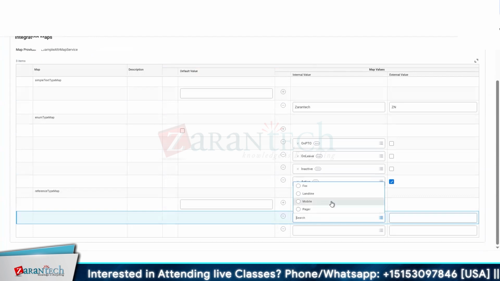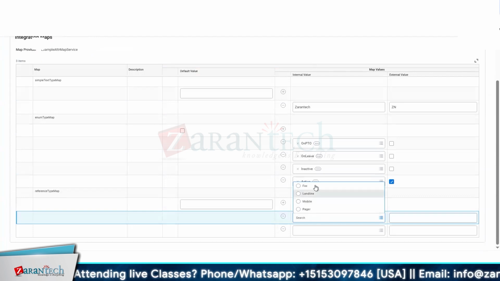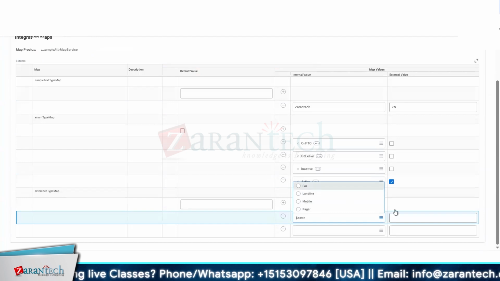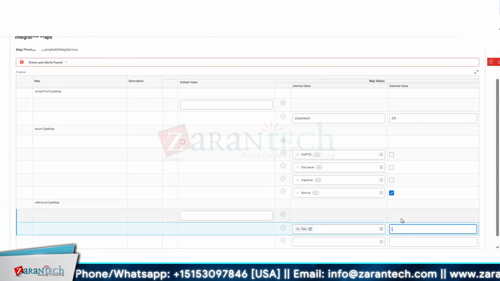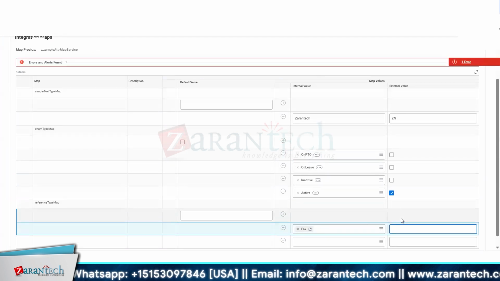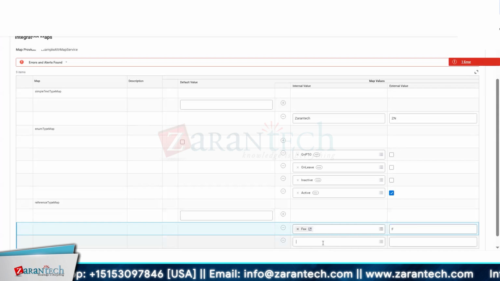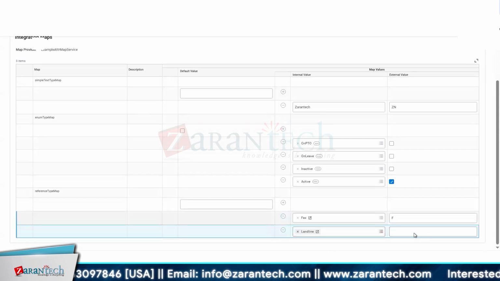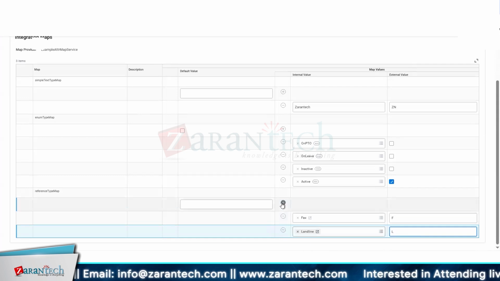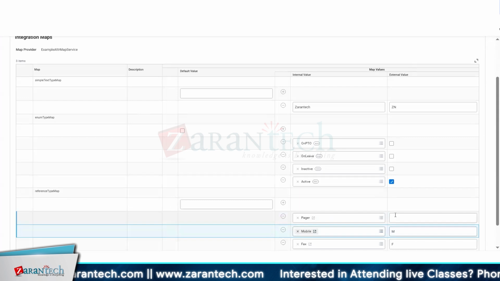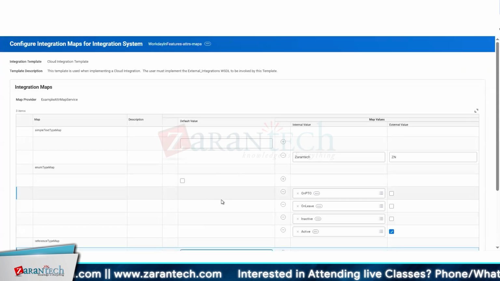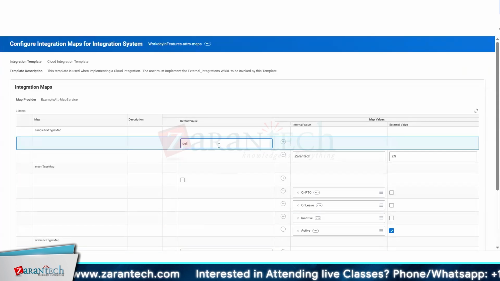Okay, so the next one is the reference type map. These are the phone types. If you remember, I said that they are using the default values of the phone types available in Workday. So fax would be mapped. You usually map a value for each of the listed values. So if your integration values are picking up fax, it will represent fax. If they are using landline number in the output, you will be using landline. Similarly, you will map each and every value in the list. For them, the value would be the default value.